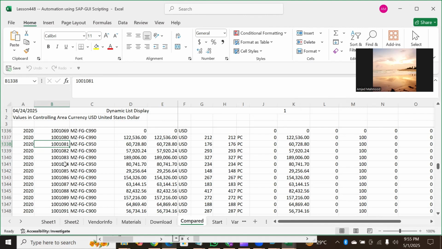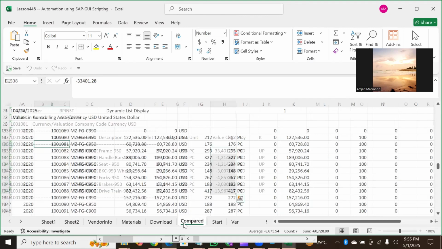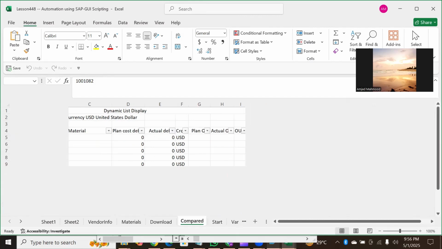So let's do one thing here. We have already done 1081. Let's proceed to the next one. As soon as you double click on it, it starts doing its job. Now it is taking your T code to the SAP, and it's being executed. And you can see in the end what it has brought.